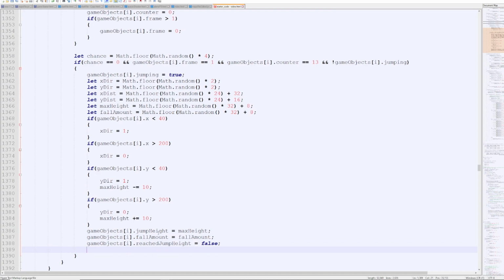It hasn't even happened. Then we're going to say jump dir, and then this is going to be equal to x direction. All right.